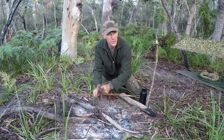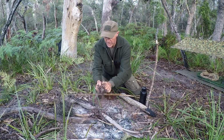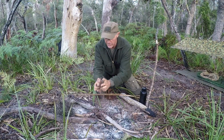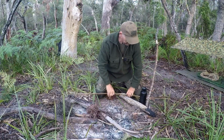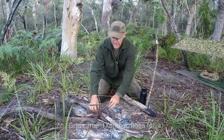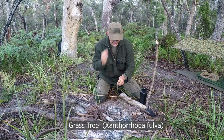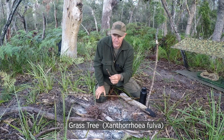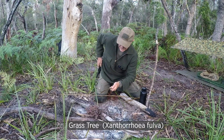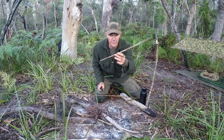Now if your preparation's good, you'd have dry tinder and wood, and you'd put that under your shelter with you. But I actually wanted to demonstrate, if you don't do that, there is dry tinder you can find under bark everywhere, so there's lots of that. The other thing I did yesterday was I got some of these dead grass tree stems, the Xanthorrhoea. Now they're not the usual grass tree with the stump on top and the nice big thick stem that goes above the ground. They're just thin stems and the trunk goes below the ground. It's the Xanthorrhoea vulgaris species, and they're very common around this area. They're good for hand drills, but that's it. They're a bit too thin for bow drill.